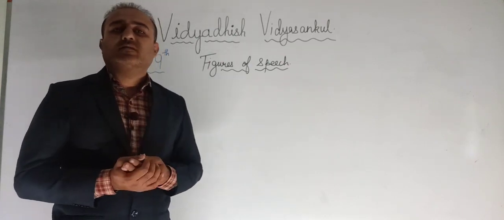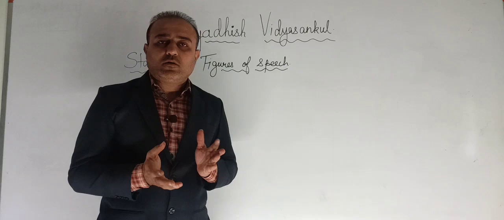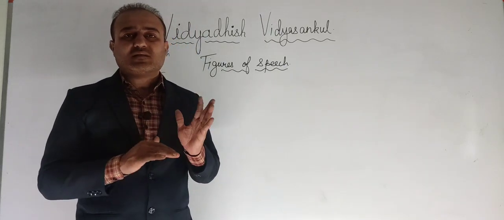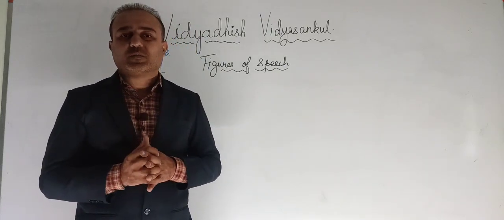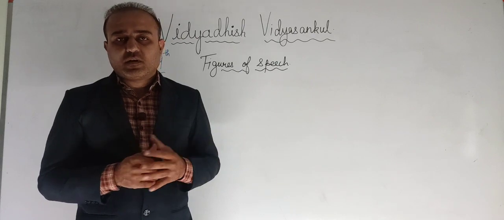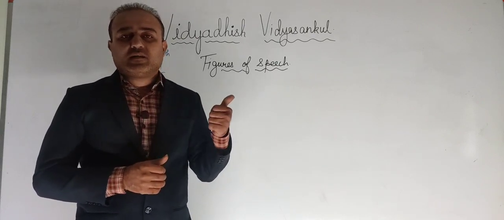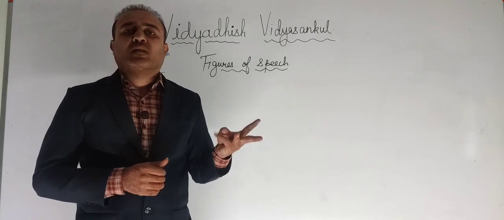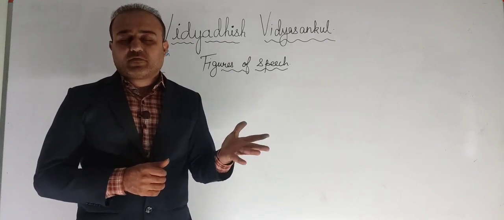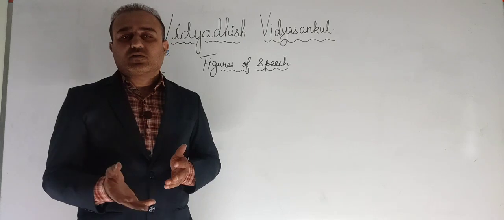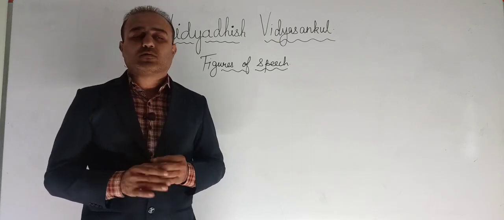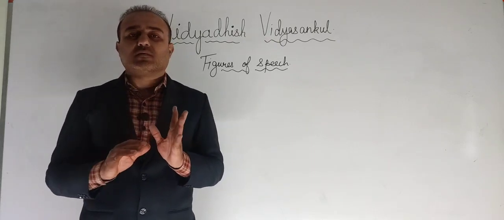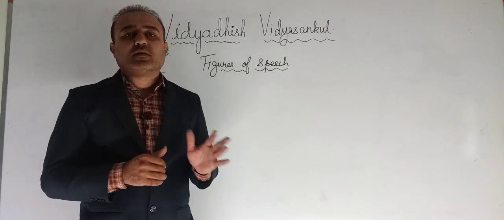Our today's topic for your standard 9th is English figures of speech. In our previous lecture we had seen what is the meaning of figures of speech, and even we had seen the simple or the basic level of figure of speech. That is 8 different figures of speech we had seen: alliteration, repetition, interrogation, exclamation, simile, metaphor, then personification and hyperbole. So these were the basic levels, simplest form of figures of speech.